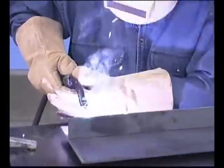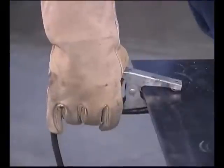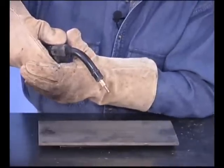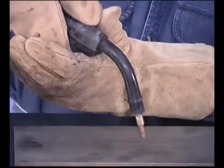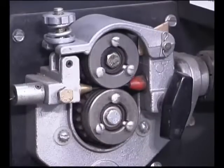If the wire sputters at the beginning of the weld and the arc seems like it doesn't want to start, check the ground connection. Trim the wire 1/4 to 3/8 inch from the end of the contact tip. Get comfortable and use both hands on the wire feed gun so you can be as steady as possible. When you pull the trigger, circuits in the power source provide current to the wire and the driver will start to feed wire. When the wire touches the metal, the arc is started.